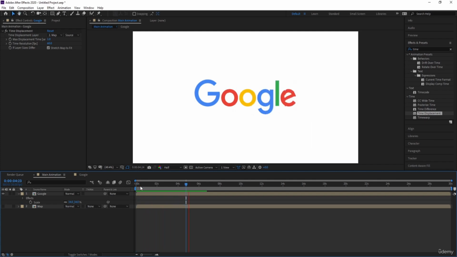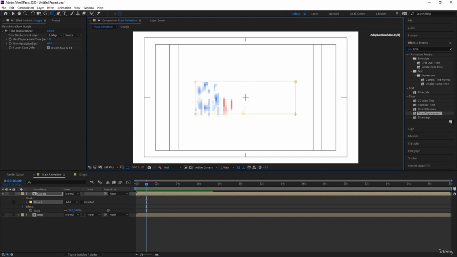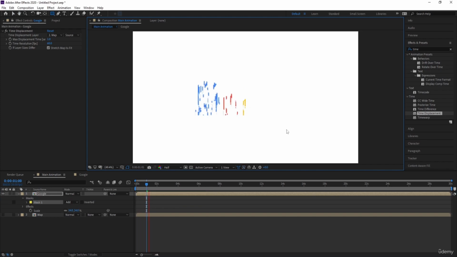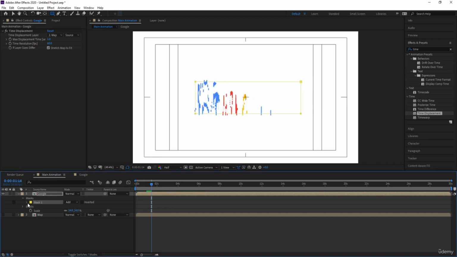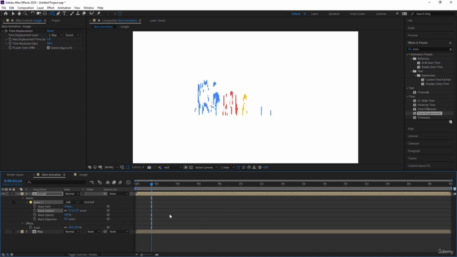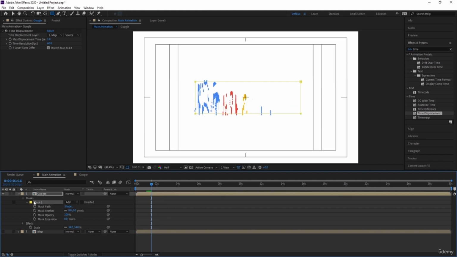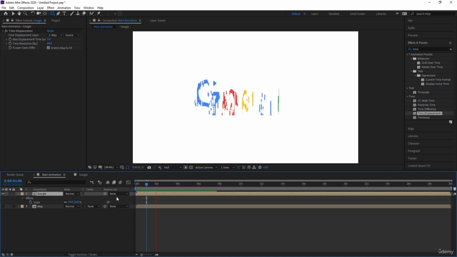Okay, now after that, if you want, you can select your rectangle selection tool and create one mask on it like this, and then you can go to the mask option and increase the mask feather a little bit like this. Or I don't think we need a mask on it, I think this looks good, so I'll hit Ctrl Z and delete the mask.